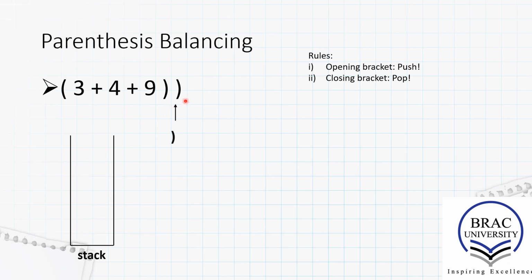Now I have received another closing bracket. So the rule is whenever we receive a closing bracket, we will pop our stack. Now when I want to pop my stack, I see that my stack is empty. So before popping, always remember that you must check whether your stack is empty or not. Since I have a closing bracket but my stack is empty, this shows that this closing bracket has not been opened. That's why this expression is incorrect.